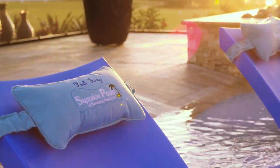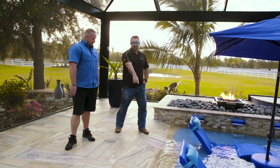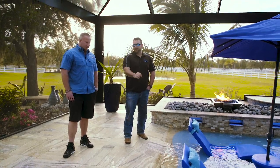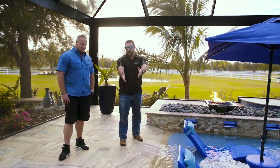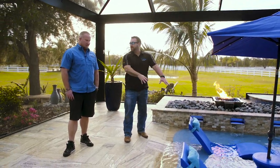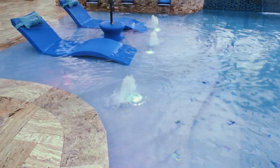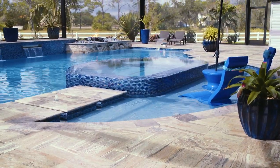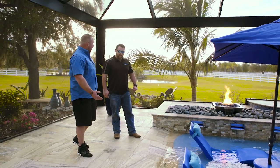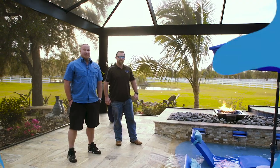Now we've done one or two since and they've turned out even better. And it works great too because now you have no possibility of your plaster drying out and cracking. A lot of other ways to do it would be like putting a line of tile here, but that breaks up the deck to the plaster. This just flows — even the way we cut it so that it matches the shape of the sun shelf over there. That was one of the things I was happiest with, and even the way we cut it to look like a wave and match the shelf. That turned out awesome.